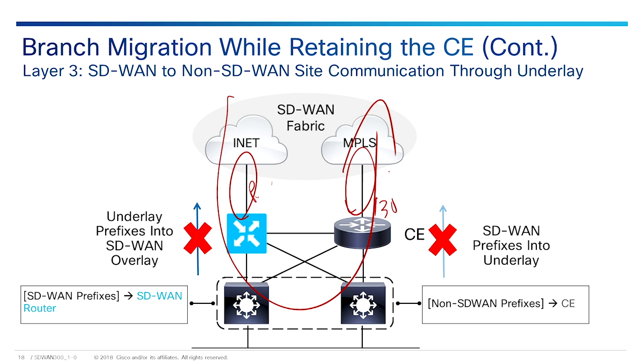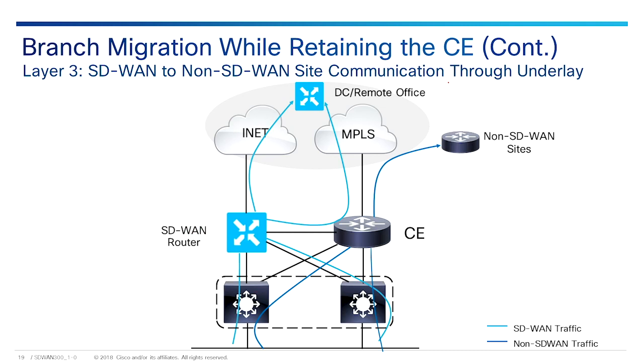Note here there's no failover between the routers and the connections in this example. A loss of either side leads to a loss of traffic from and to that side. So if we lose the MPLS, we lose access to the MPLS routes. The result here is that all SD-WAN traffic is always sent to the SD-WAN router, right? The router uses both transport networks, following the policy defined in vManage.